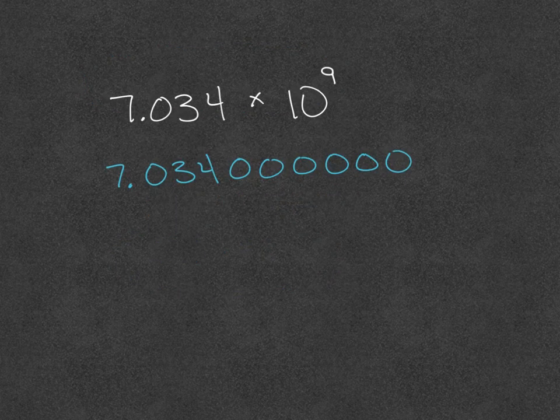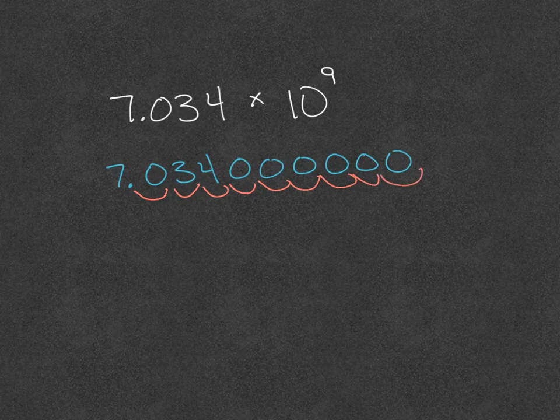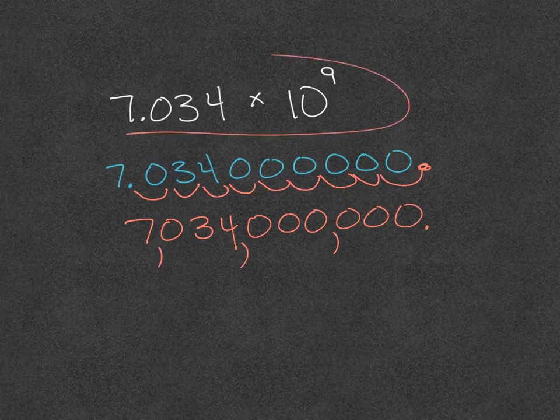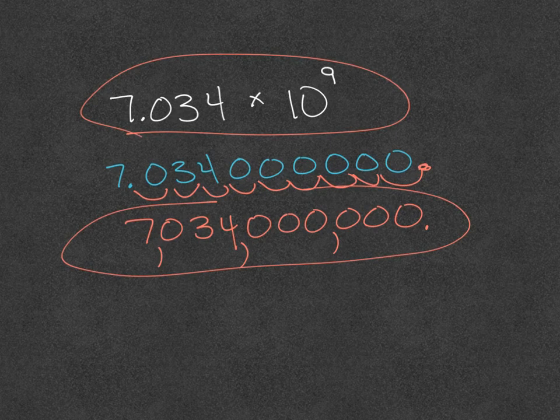All right, next practice one to see is we have 7.034 times 10 to the 9th. I rewrote it with some zeros behind it because I knew I was going to need several places, because this person is telling us in order to get this in scientific notation, they moved it 9 spots in. I'm going to move that 9 spots out again. 1, 2, 3, 4, 5, 6, 7, 8, 9 spots. That gives me this and 6 zeros. 7,034,000,000 is the number. Same number as that, just written in a different format.